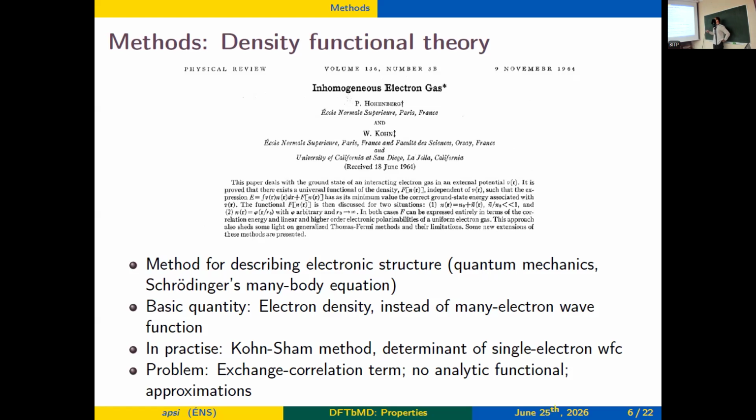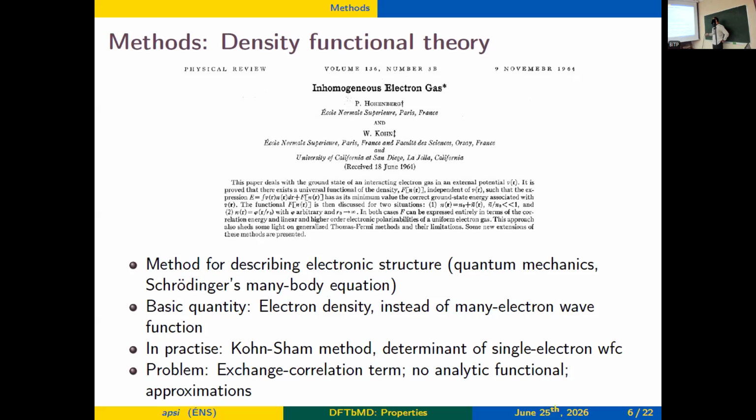And it was shown in this paper that we can get all the basic properties of the ground states using the density as the central variable. And we don't need any many-body wave functions. In the Kohn-Sham method, we use the single particle electronic wave functions as the basis, like in the Hartree-Fock methods. We can derive the equation.